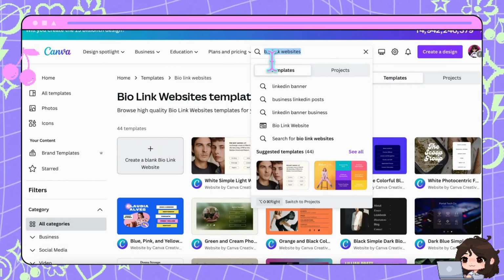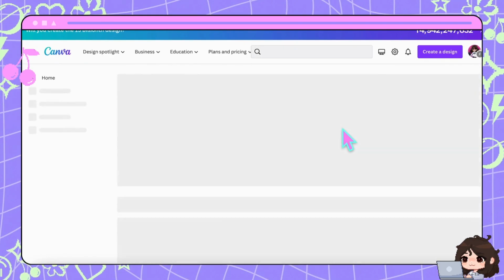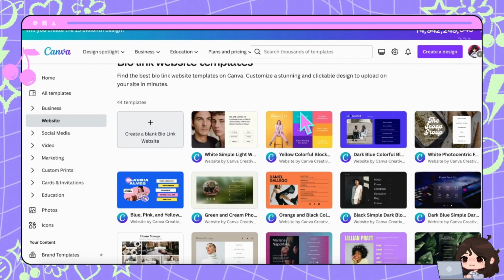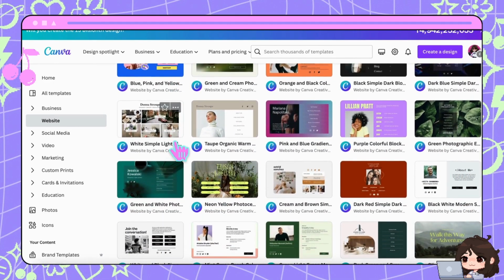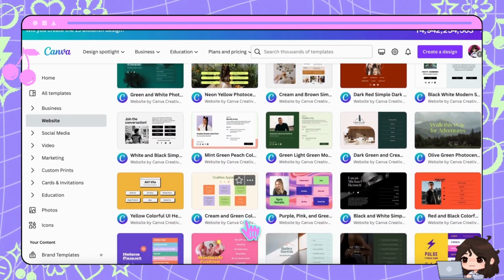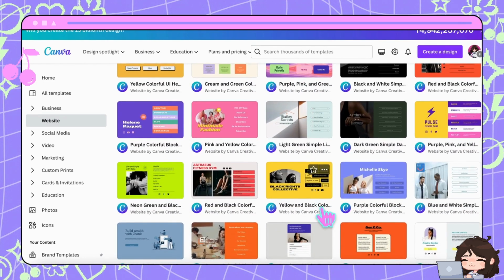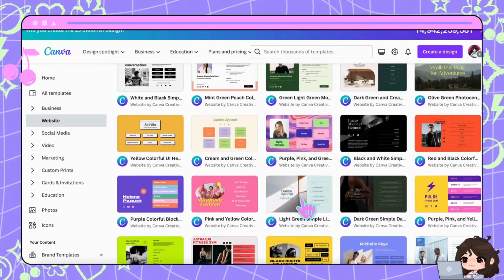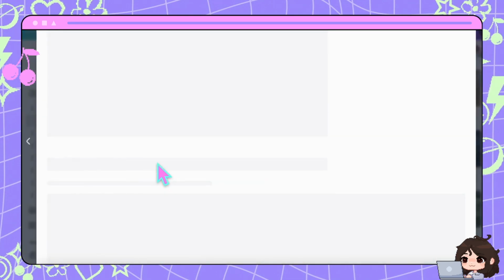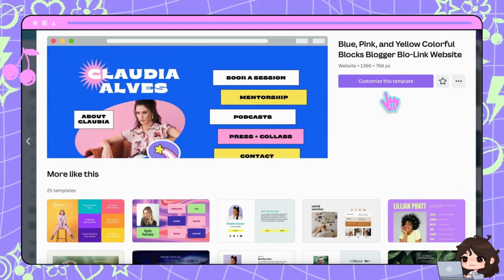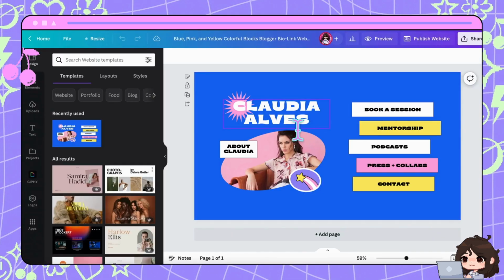So instead of bio link, I chose bio link website. This way it will just show up as a different format, and it'll make it easier for people that are looking at my bio link website on the computer. This option will also look good on a phone as well. Now that I've found something that I like, I'm just going to use this as a base and work around it to make it more my own.